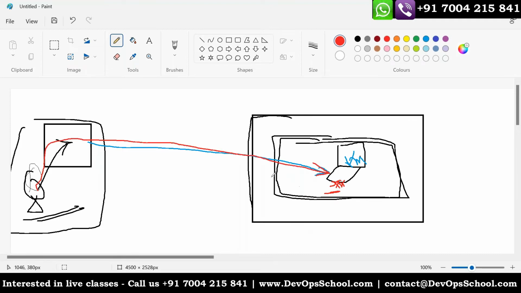So AWS says, listen, do one thing, I'll give you a public IP address at the global level. That means this IP address will be accessible from anywhere in the world. So the moment you send a request to this public IP address, I will route that traffic to the private IP address. Are you understanding, all of you?